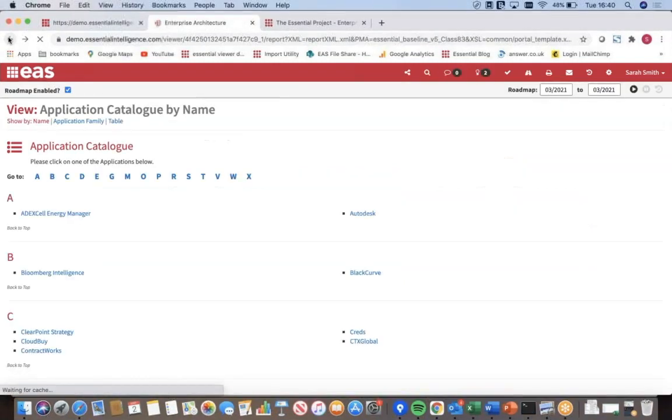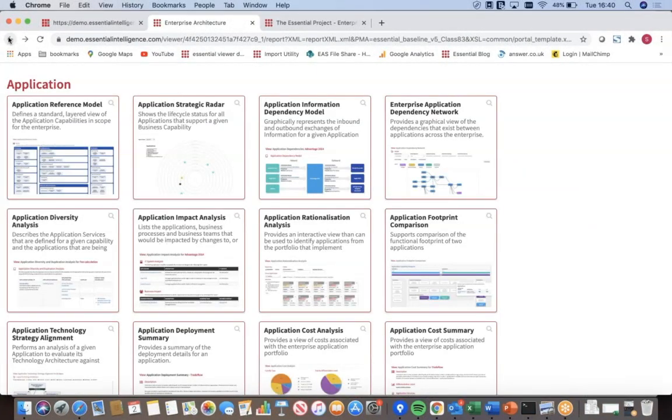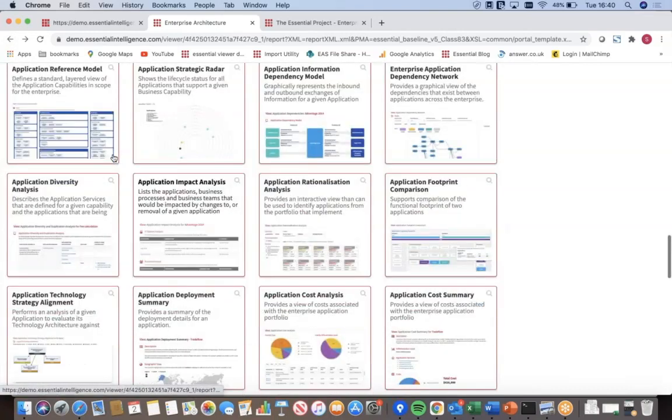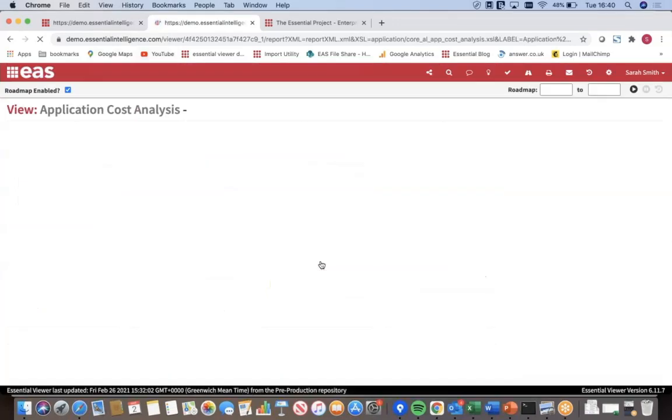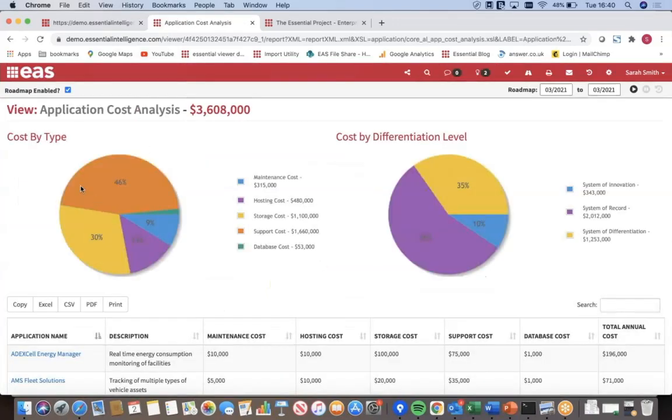Again, it depends what you're doing and what your aim is as to the level of modelling that you may go down to. We also capture costs against applications. From a cost perspective, you can understand the type of cost. We could see here 46% of our costs go on support costs and 9%, for example, on maintenance costs. These costs are the ones that you enter. You enter the cost that you capture. These are just examples that we've put in, and then the view will pick those up. So it's not hard-coded. You can pick what you want to capture and how many you want.